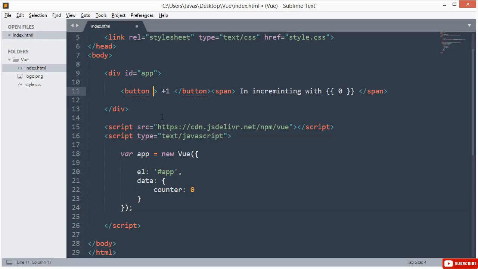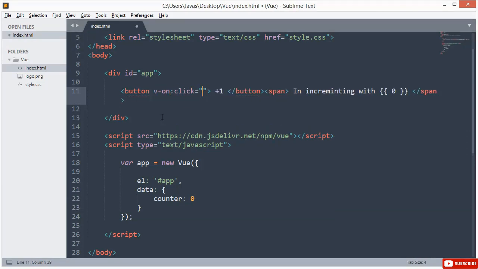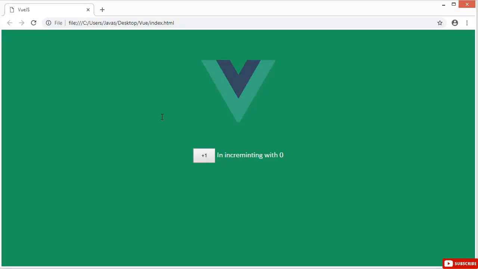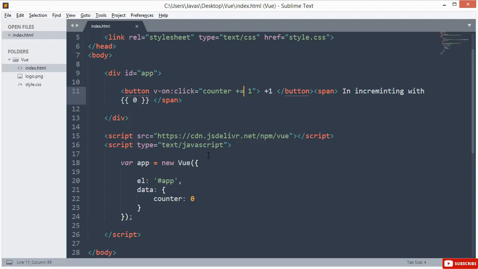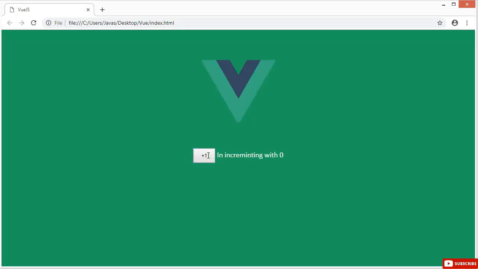We can directly say v-on and then use a directive called click, or event. On click event, we basically want this counter to be plus, or we can say plus equal to 1. And then if I refresh and click right here, it is not working. You just make it plus 1.